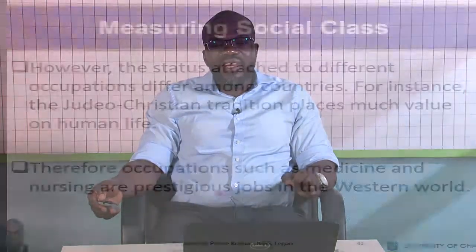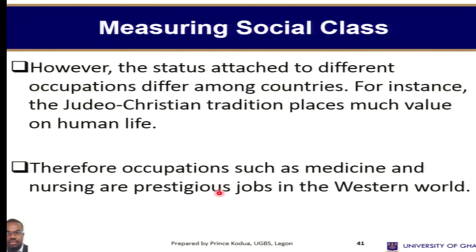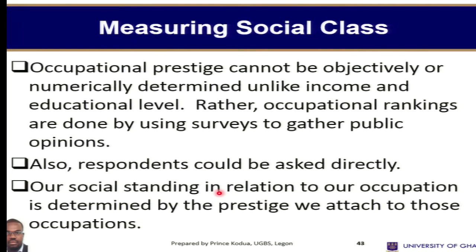But we also need to be aware that although it's a good measure of social class, it varies from country to country or from one jurisdiction to the other, because different communities attach different levels of importance to various occupations. And therefore, marketers need to be able to adapt if they are to use social class in various markets based on what is important in the given market. You can read on to give us more understanding of how to measure social class using occupational prestige or ranking.